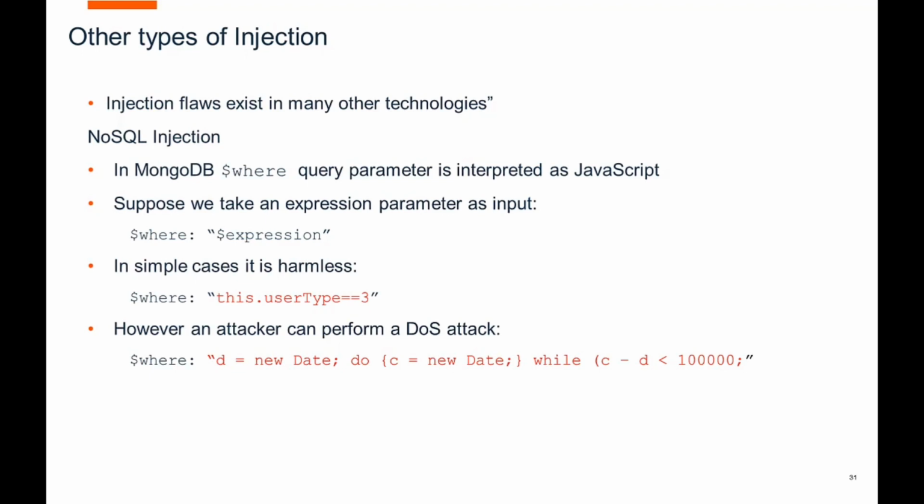At the bottom here, there's a piece of JavaScript that MongoDB interprets, or a variant of JavaScript, where I could do a denial of service attack. Here, it does a loop for a very long time, delaying the execution of the query. So the user of your application could essentially hang your application if no checks are in place. So be careful there, and do not assume that if you're using NoSQL you are safe. Please review all the functionality that you're using and think about how it can be abused.